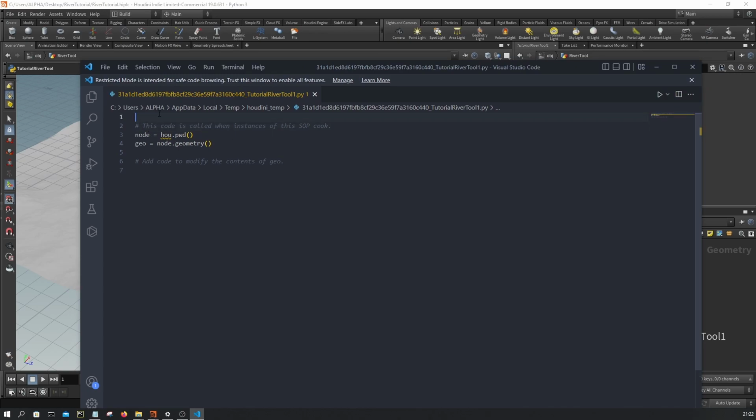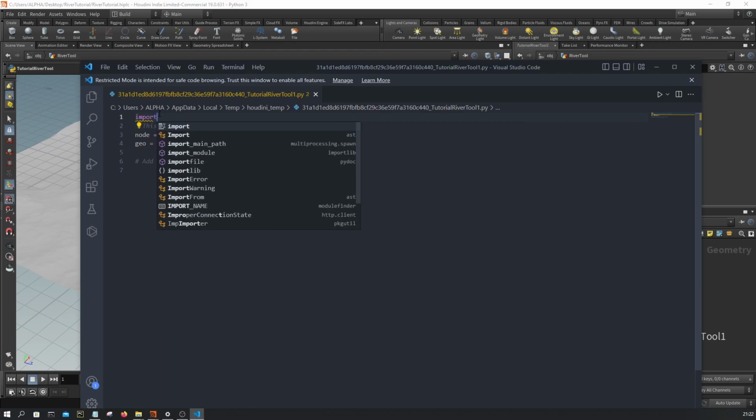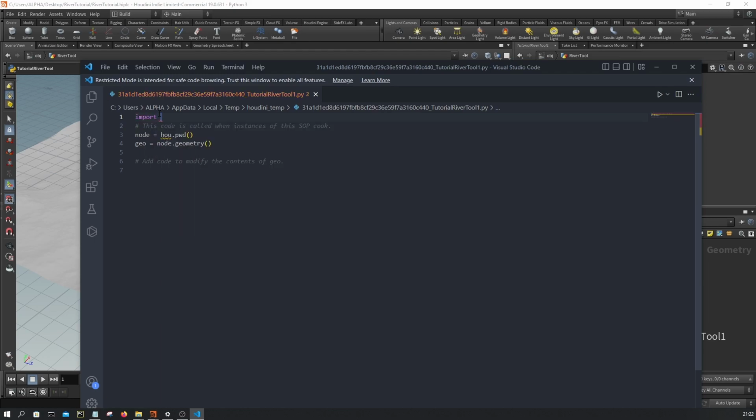Also, I linked Visual Code with the Houdini modules. So I'm gonna say import the Houdini module. It will help with identifying the function and everything.